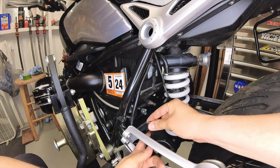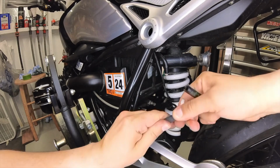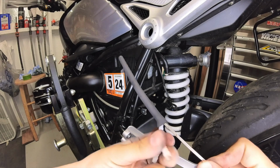Now, let's remove the Y connector and lower hose. We will be reusing the Y connector. Be gentle when removing it and keep it somewhere safe.